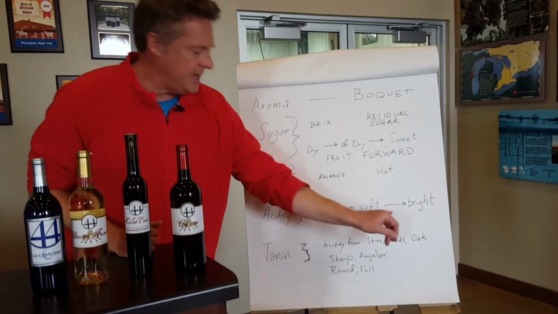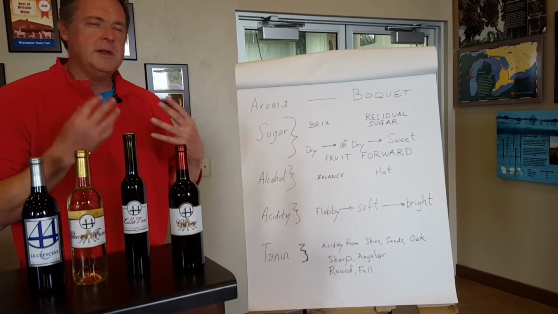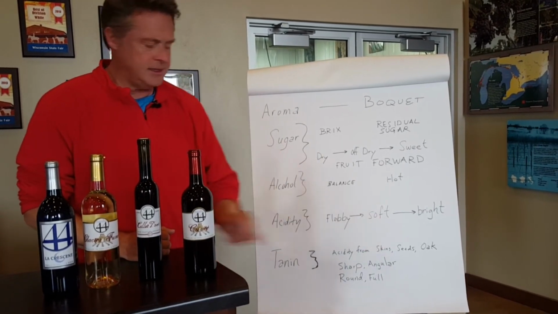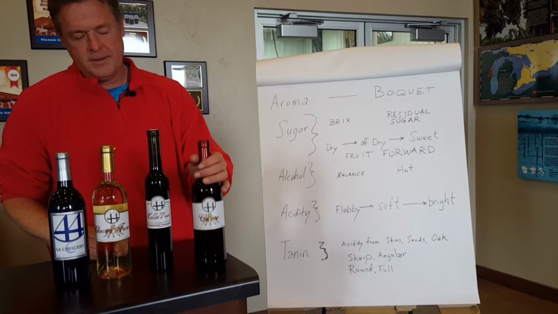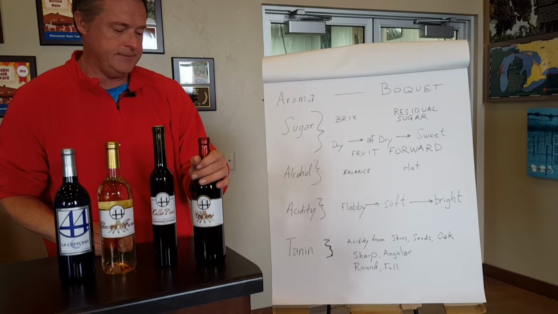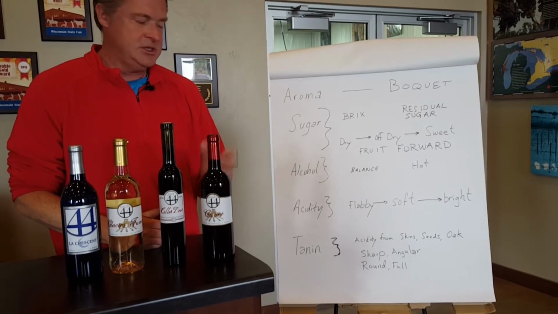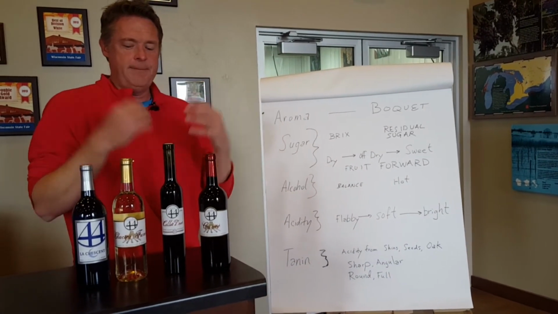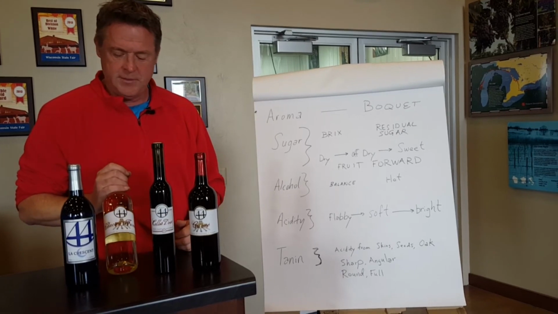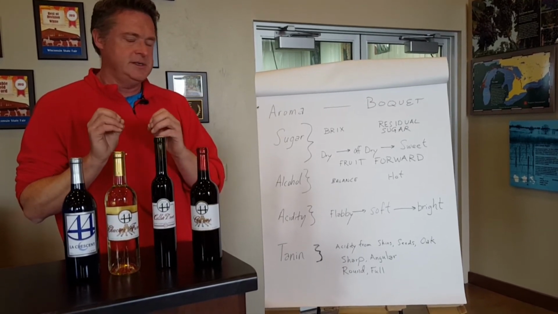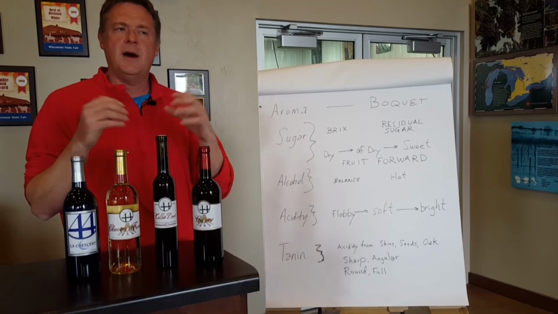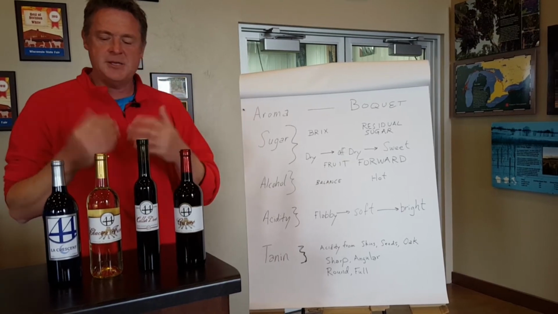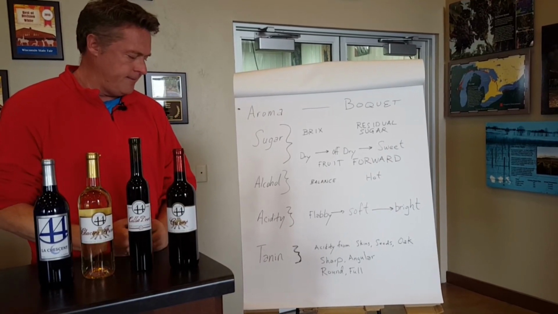Acidity, that's again a scale. Flabby means you don't really get a sense of acidity on your palate. Soft is a good example of this would be the Cuvée. That has a medium range of acidity, not super high, but which would often be referred to as bright. If something is a bright wine that has a lot of acidity, for instance, the Glacier Fumé, a white wine, its structure comes from its acidity. So that's something you really want in a white wine, is that brightness. That fruit forwardness is enhanced when there's a nice backbone of acidity to a white wine.